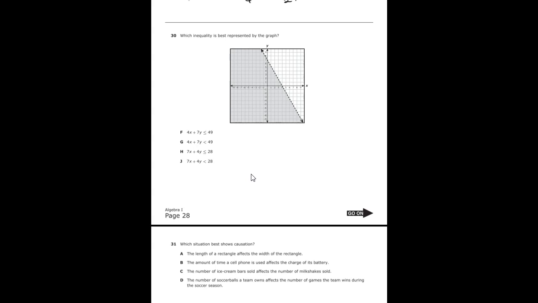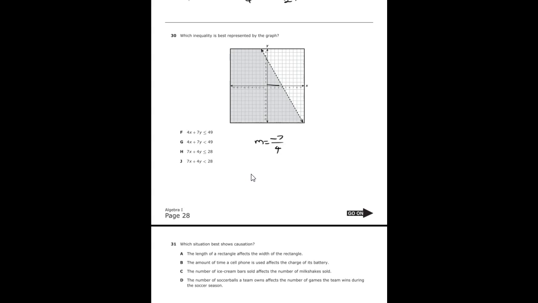And then let's look for our slope. Actually, the easiest thing to do here is just to find the slope of this line. I'm just going to use this right here. So this is going to be negative 7 over 4 is going to be our slope. You can try all this, or you could just find which of them has a slope of negative 7 over 4.